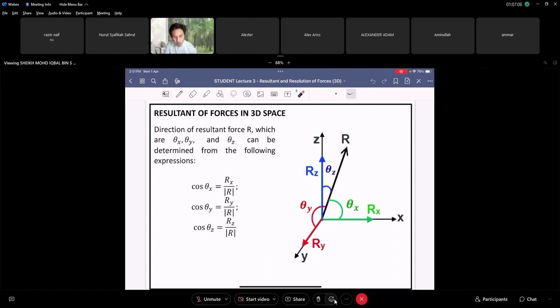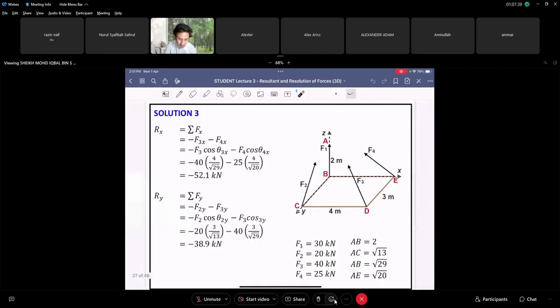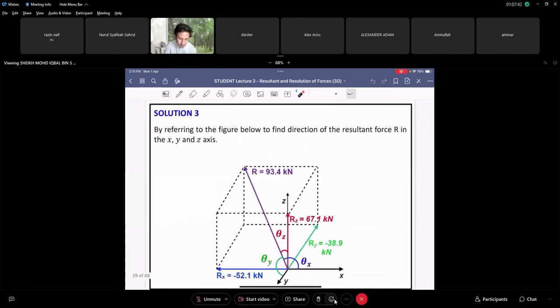And also you need to draw your resultant force, right? Once you have your sum of Rx, sum of Ry, sum of Rz, you need to draw your resultant force first to know the angles, right? How you draw it is you have to draw it in 3D, something like this, and then this one will be from the origin to the edge section of that cube, right? Something like, yeah, something like this, right?